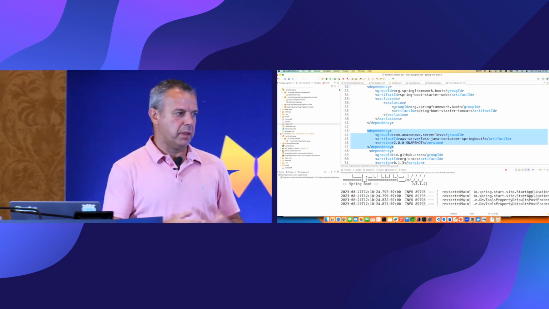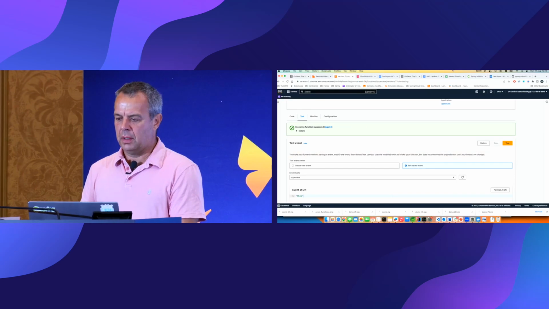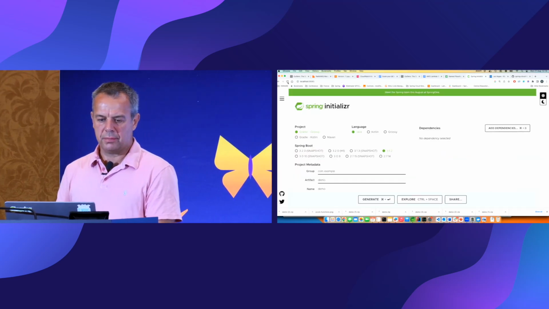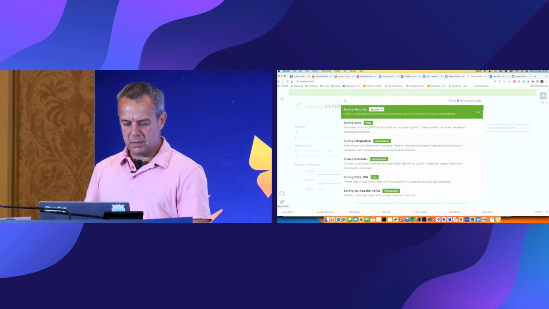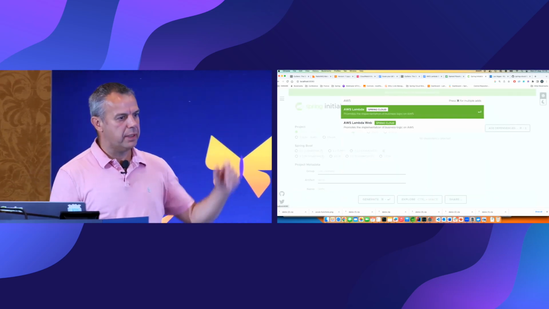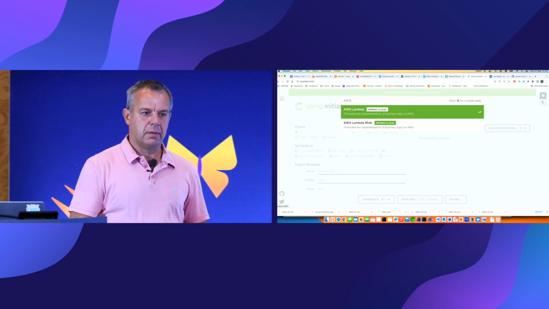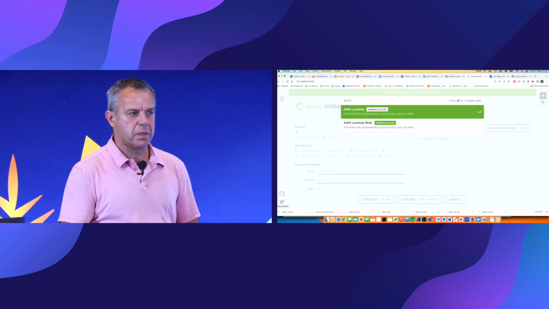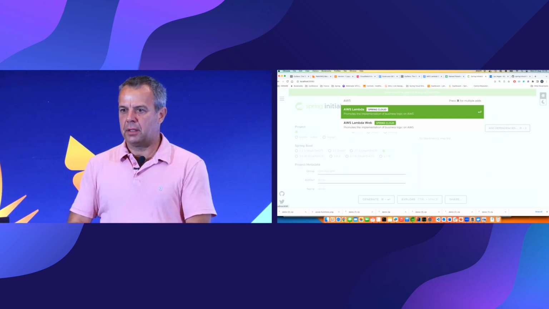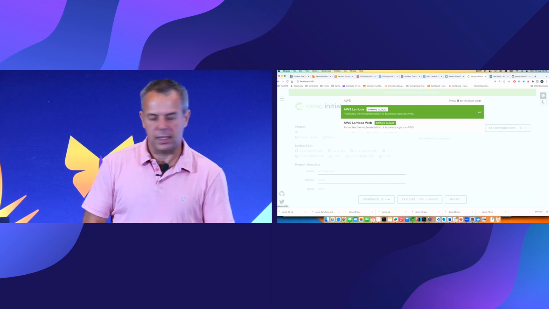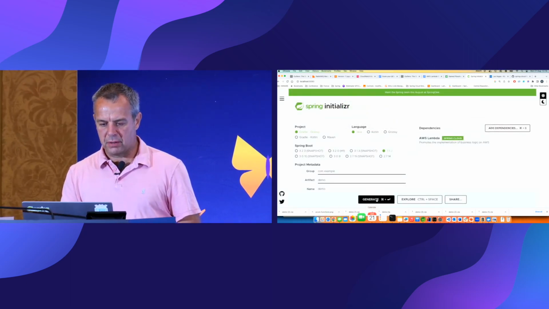So I'm going to start the Spring Initializer locally. And here's my initializer running on localhost. Now if I want to create an AWS app, all you need to do is type AWS, and you're going to have AWS Lambda or AWS Lambda Web, which is whether you want to use simple Spring Cloud Function on AWS or whether you want to add controllers in AWS. Let me just show you quickly. So I'm going to generate.